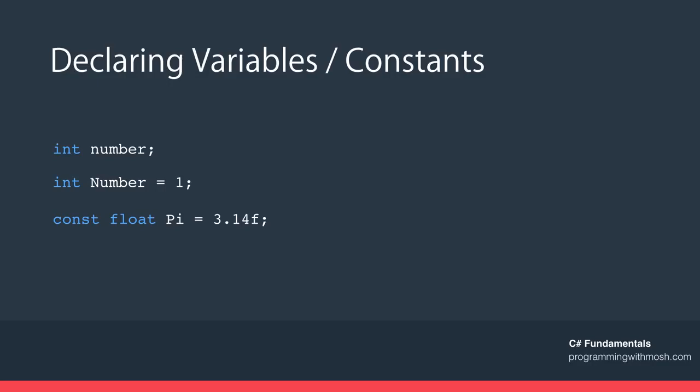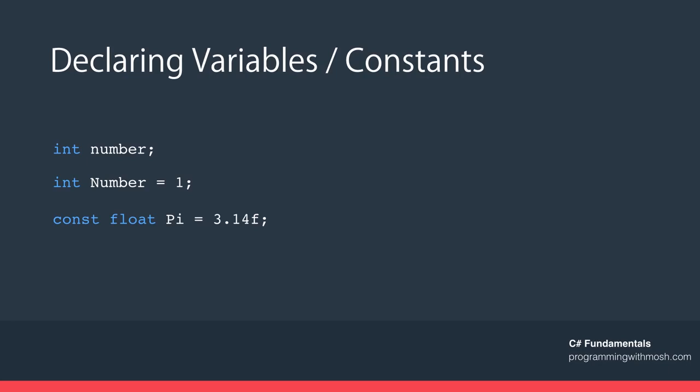When declaring a variable, we can optionally assign it a value, like what you see here. You don't have to, but there is one thing you need to know about variables, and that is you cannot use a variable unless you initialize it. So let's say if I declare this int number here and I decide to display it on the console, my application will not be compiled. I have to assign it a value before I can use it, before I can read it. I will show you that later when we jump to coding.